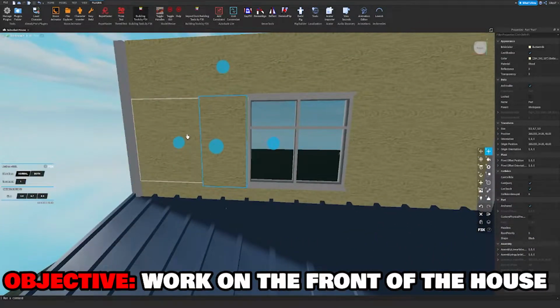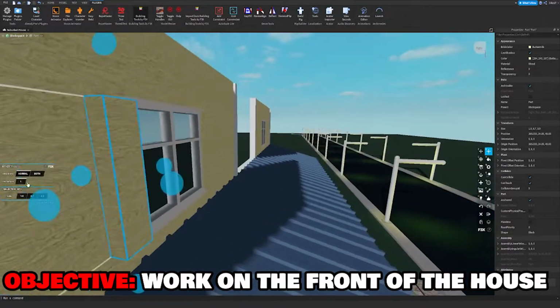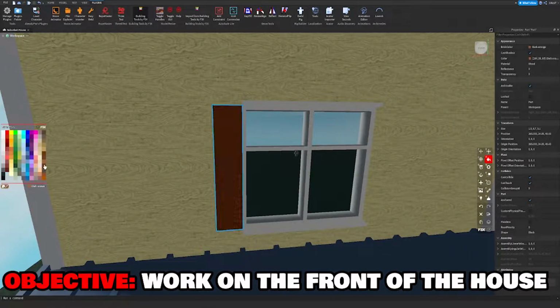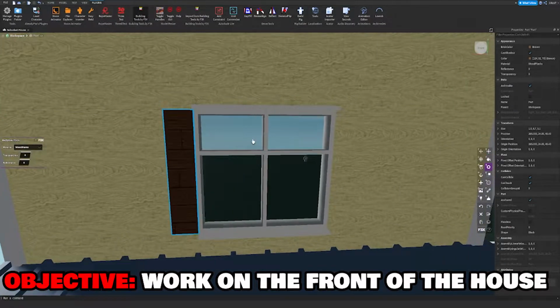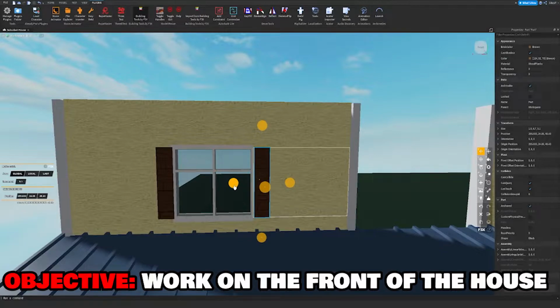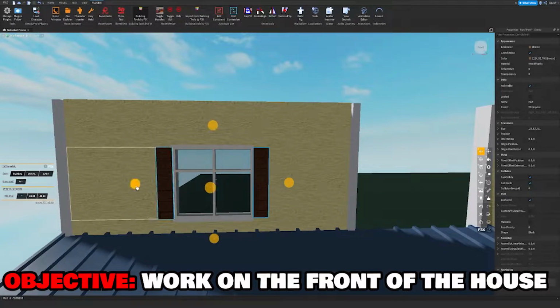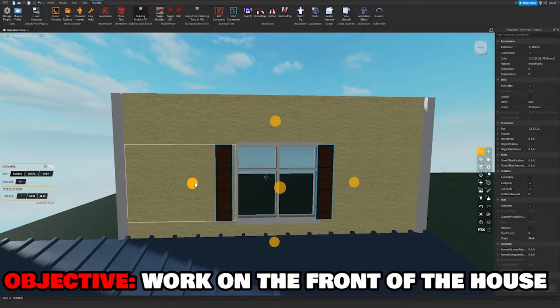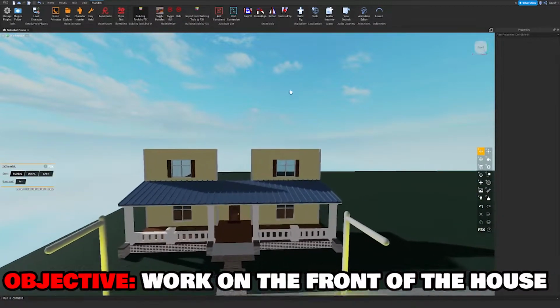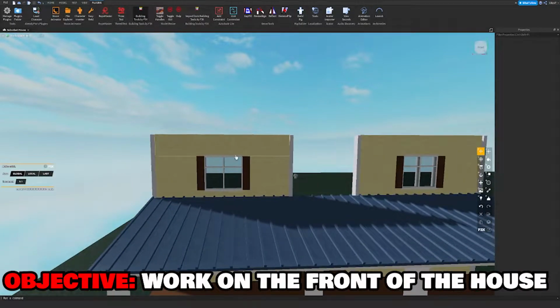After I copy it, we're just going to put it there. Have it like that, and then wood planks. I guess I think that would work. Do you guys want wood planks? I wouldn't mind, and it would be pretty good. Okay, and then we're going to be working on the roof later.